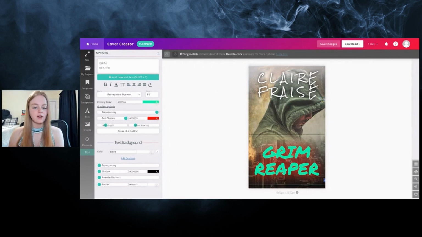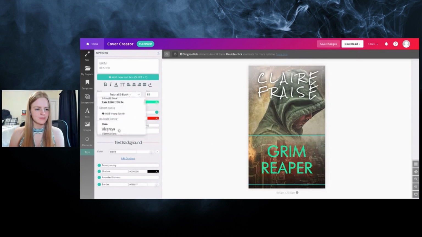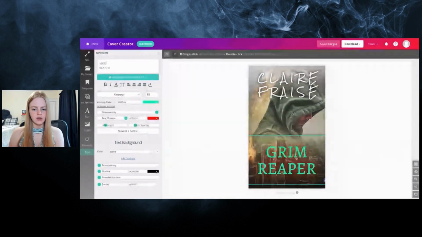Oh, if you wanted to make it all caps, I don't know if this is going to do it with the funky font, but you can click this button and that makes it all caps, or we'll turn it back to lowercase. Let's see if it works. Well, this is already actually all written in caps, but see how it turns from lower caps to all caps? It's a very handy trick.